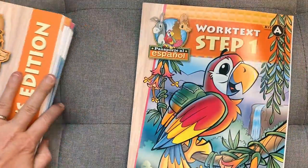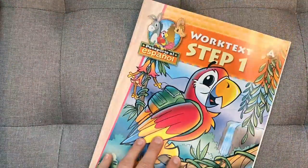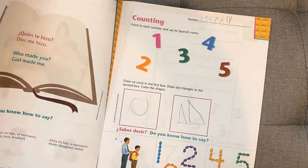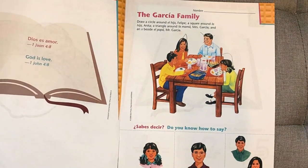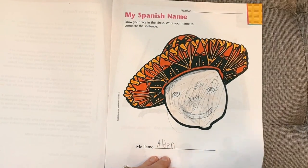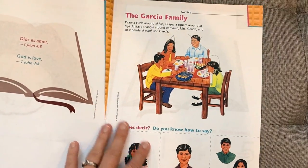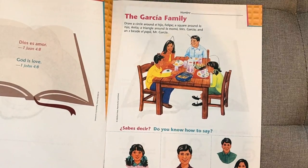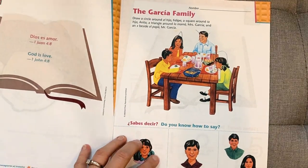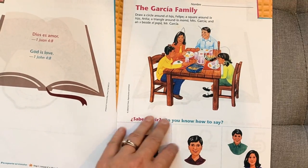For the work text, you would need one of these for each student. Some of it was pretty simple for my older kids. But my 4 and almost 5-year-old, it fit him really well. So it's almost too simple for him. I would say that's my only complaint, is this is too simple. They probably could have upped the level for this a little bit.